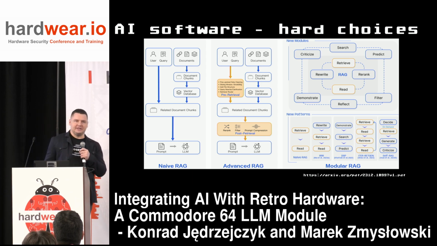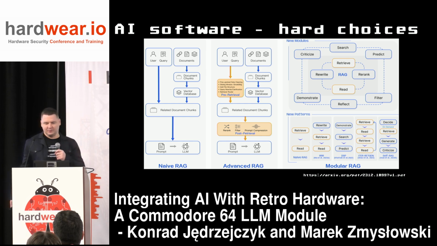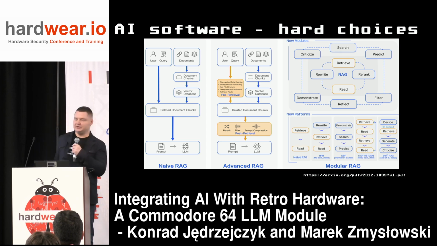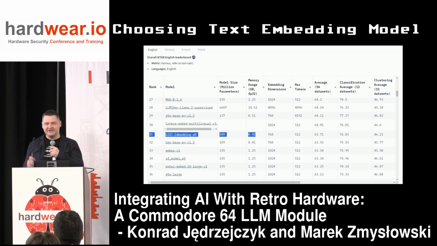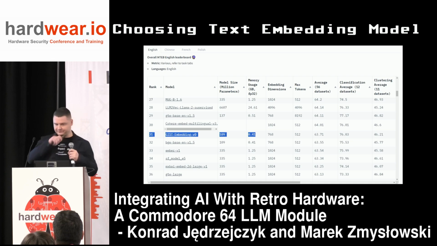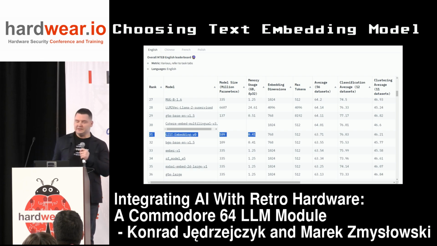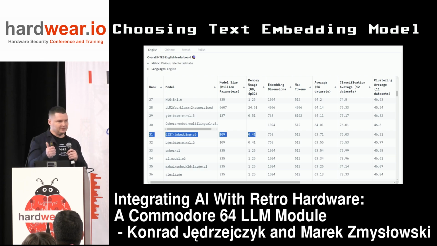Since we are restrained in terms of memory and processing power, we need to have something lightweight, also in terms of the embedding model, not only the language model. So we found a very small model. It uses less than half a gigabyte of memory, and still it scores very high. So this is actually a functioning embedding model. We have our model, we have our embedding model.